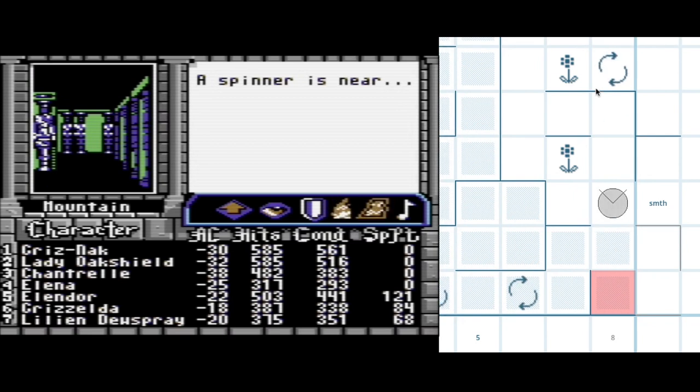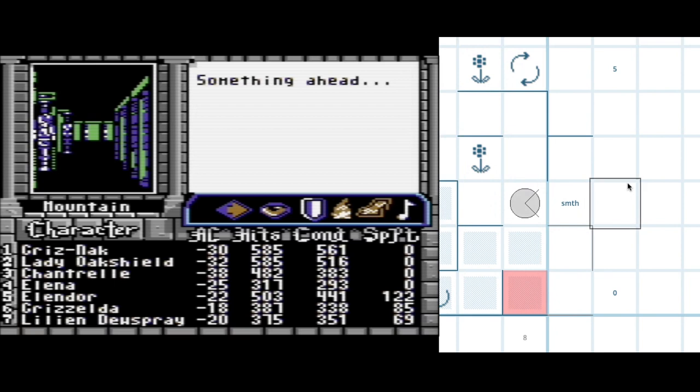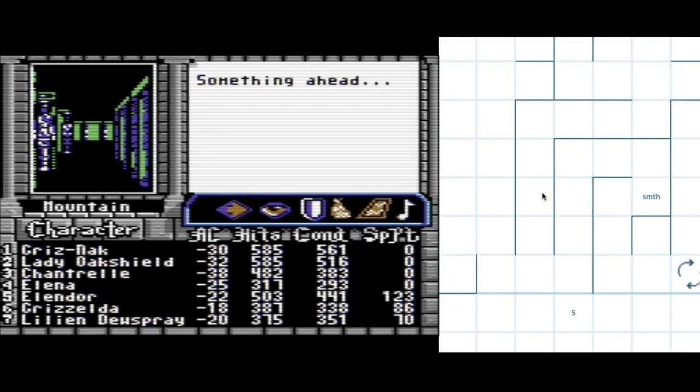Stepping north, we can tell there's a spinner here, already knew that. Looking east, this is a little tricky. I guess I'm going to replace this wall with a gray wall. That seems like enough to map on that side.